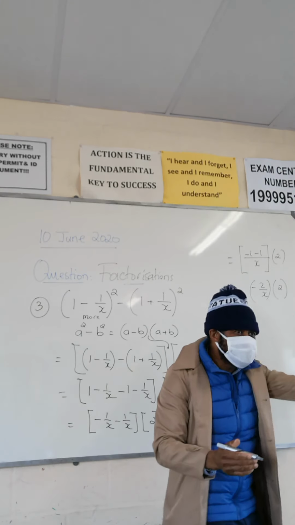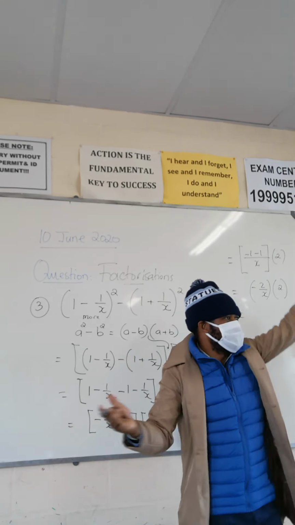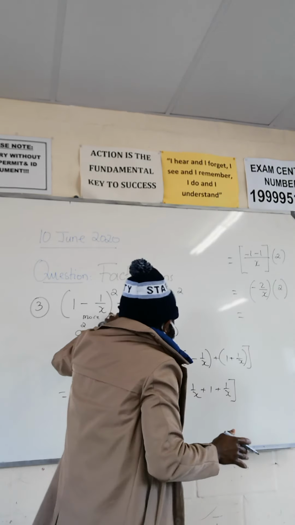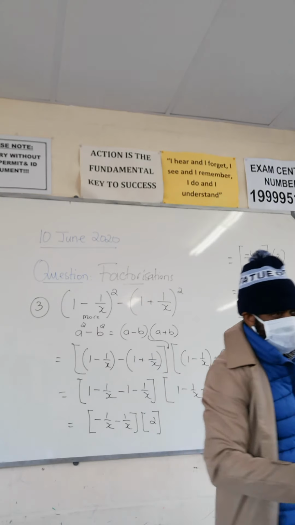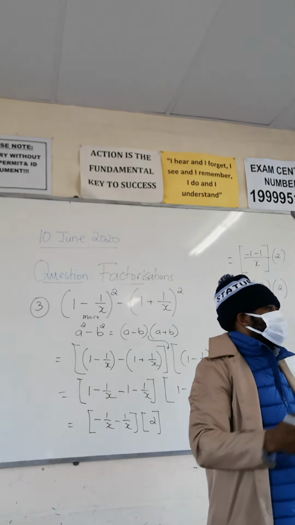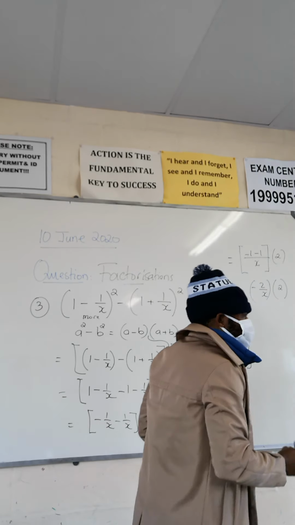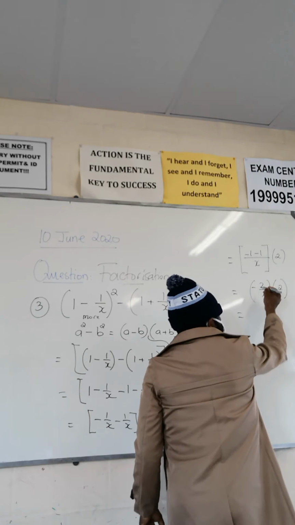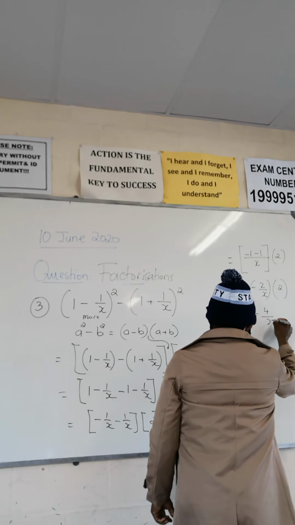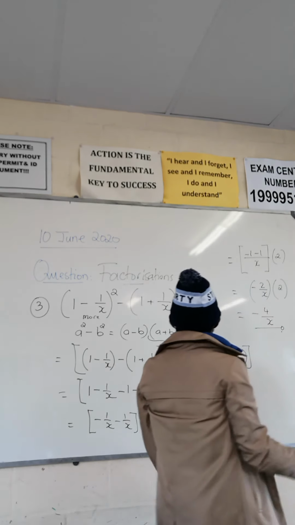It's like breaking it down from a big expression to a very small one. Who can believe that this expression will give you just one fraction? With our naked eye, you cannot, but we have to develop it. So 2 times minus 2 will give you minus 4. This is your final answer.